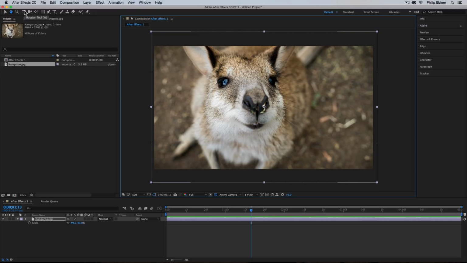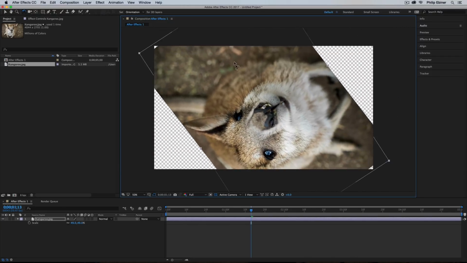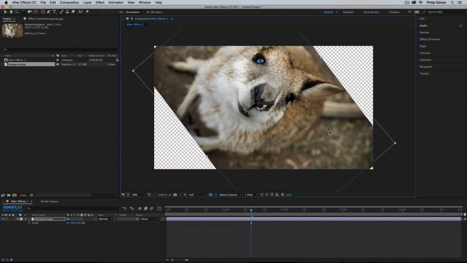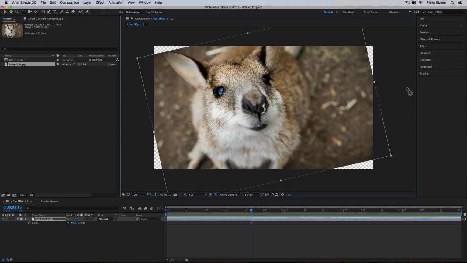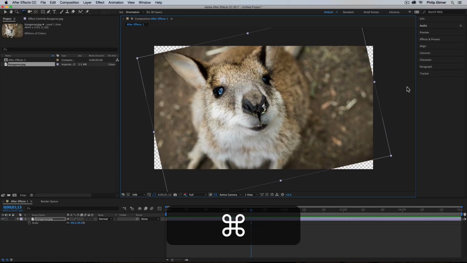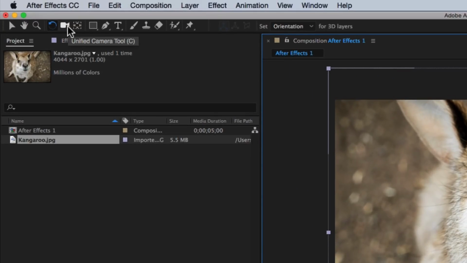The next tool is the rotation tool. And so if I click that and then I click on a layer, so I have to have a layer selected, then I click and I drag around, I can rotate this image left or right. Say you do something and you don't like what you did, you can quickly undo by pressing Command Z on your keyboard. We're going to skip the camera tool, which we'll be covering in the 3D section of this course.